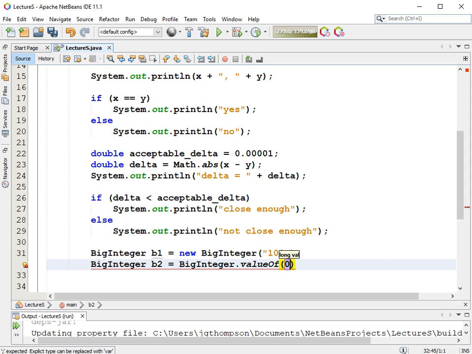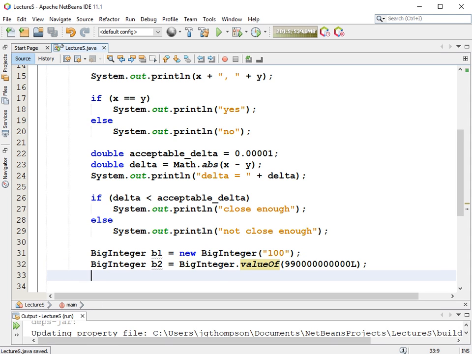Now, as we've said before, the maximum value for an integer is about 2 billion. So let's put a number in there that we know is larger than 2 billion, like 99 billion, 99 followed by 9 zeros. 1, 2, 3, 4, 5, 6, 7, 8, 9. So that's a fairly long number, right? It's too big to fit into an int. Not too big to fit into a long, but if we started multiplying it or adding it to itself, then we would get to the point where it would no longer fit into a long.